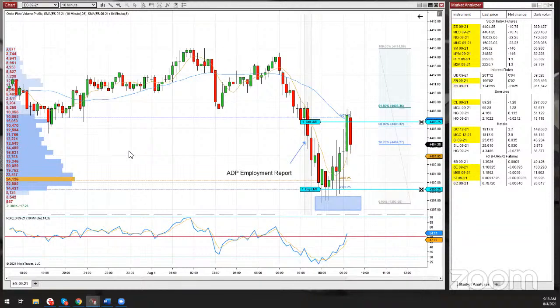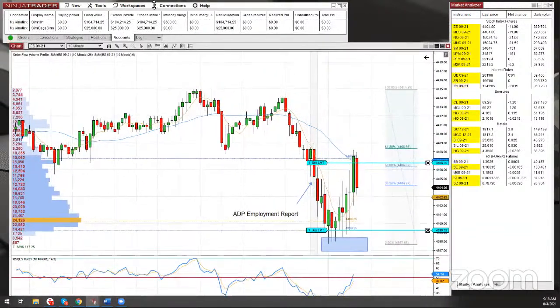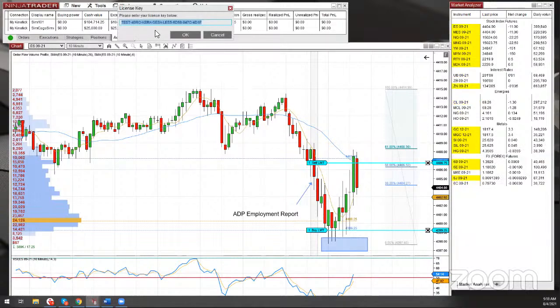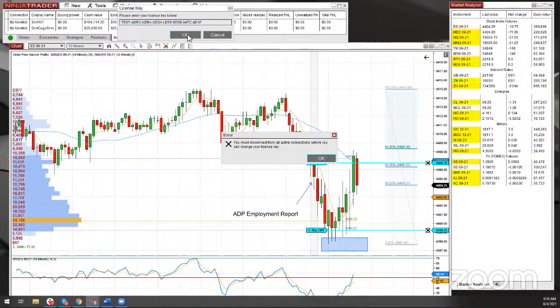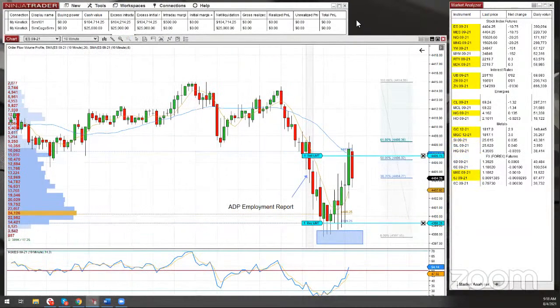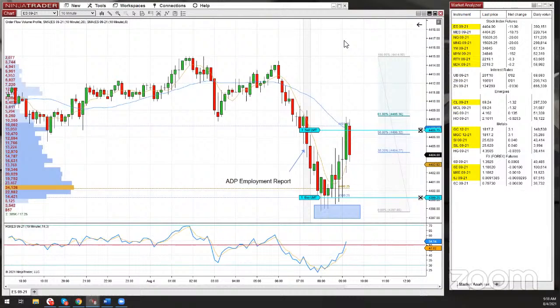Mark says, I have a lifetime plan, but it doesn't show on mine. Okay, Mark, just reach out to me or your customer service rep to make sure you have the right license that's coded into the actual platform. Your license key is going to be the thing that drives what you get. So we just got to make sure you have the right one. Oops, I don't want to do anything. I want to cancel. I don't want to change that. So that's probably what's going on. You probably just have the wrong one, and we just got to add it in for you.